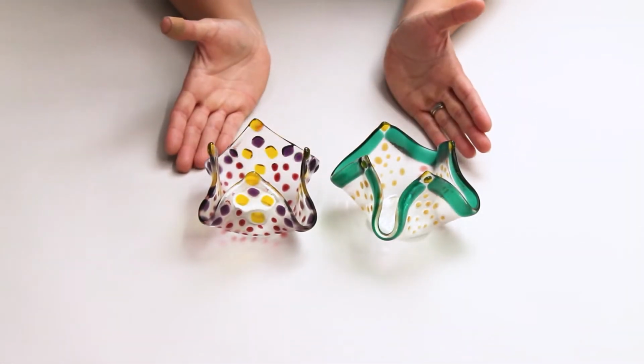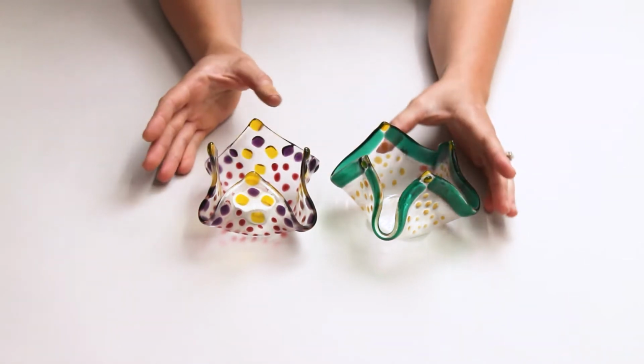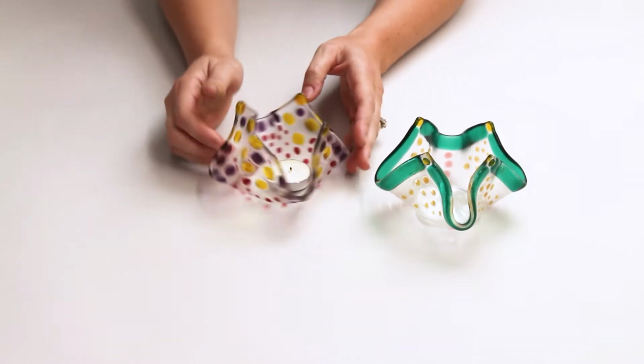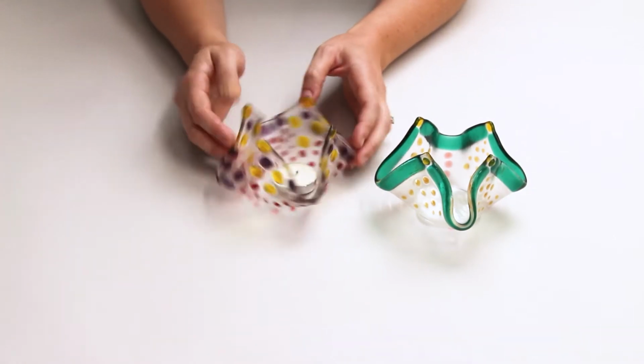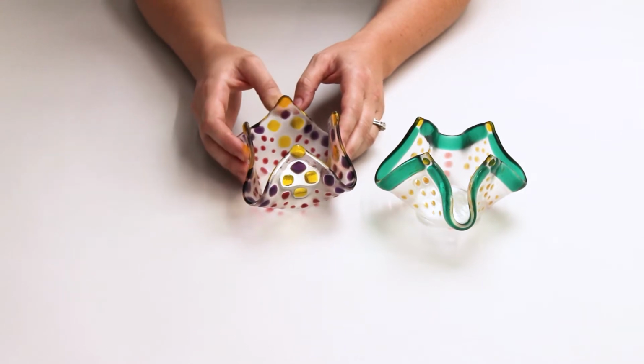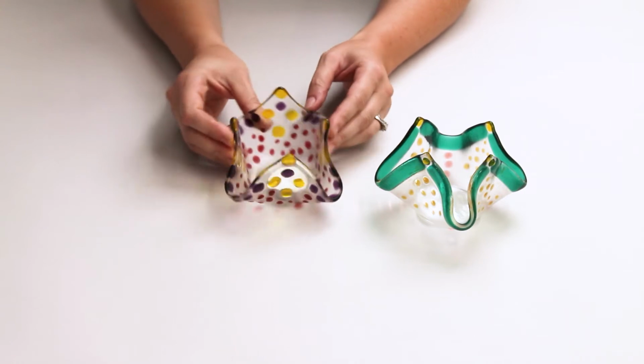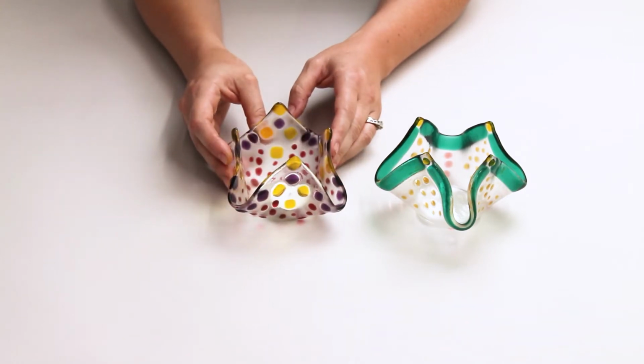We have an exciting new kit for you, the votive tea light candle. This is a wonderful item that we are now offering, and it is a kiln form item. We are going to walk you through the steps of all the materials in your kit, how to assemble all the glass in your kit, and how to create this beautiful, unique, one-of-a-kind tea light candle.